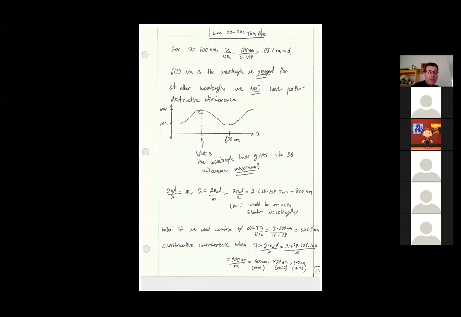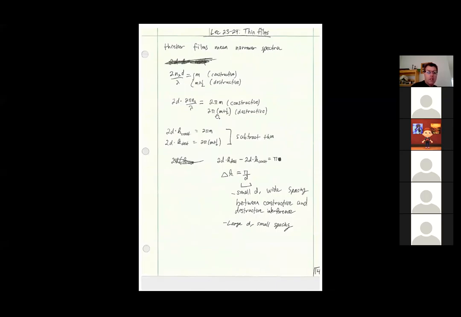So what happens is that when you use thicker films, it may seem strange, but the next wavelength is actually closer. The wavelength is closer and the spectrum is narrower, which seems kind of counterintuitive as long as we're talking about wavelength, because the thickness is proportional to wavelength. But let's think of it in terms of K values.